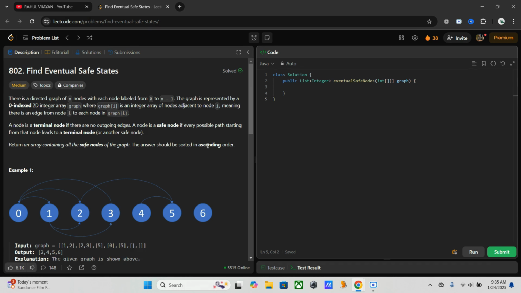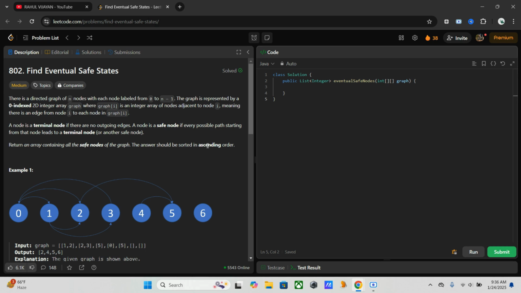Then we have to track the indegree of each node, meaning the number of edges pointing to it. After that, we have to use a queue to process nodes with zero indegree, which correspond to terminal or safe nodes. Then we keep reducing the indegree of neighboring nodes and add them to the queue once the indegree becomes zero. At the end, we will have a list of all safe nodes.